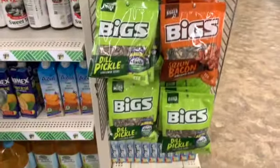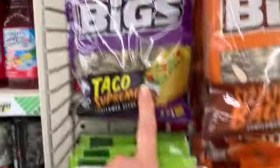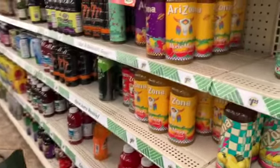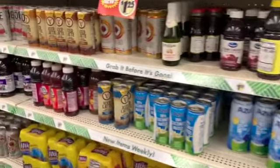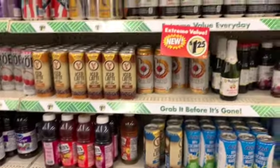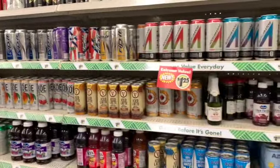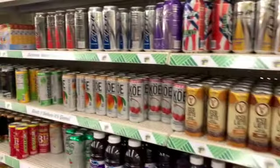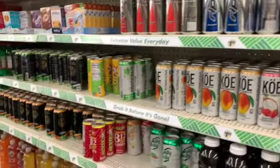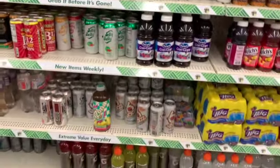I am so thirsty right now. Dill pickle, Biggs, sizzling bacon, and taco supreme. Oh my gosh, you guys, I had a root beer Bang, a sugar-free one that I got last week. It was so amazing. I had a full day of filming and errands. I came home, cleaned out the fridge, put everything away, and then I made a super huge, like quadruple batch of banana bread. I cooked down some things that were in the freezer that I was gonna turn into spaghetti. Yeah, it gave me a lot of energy.